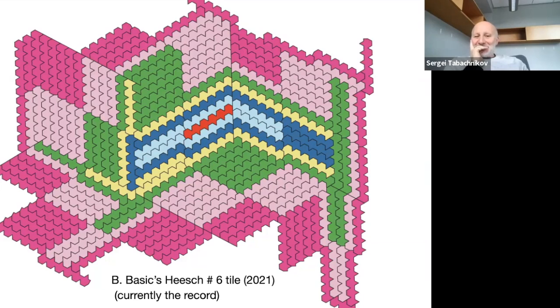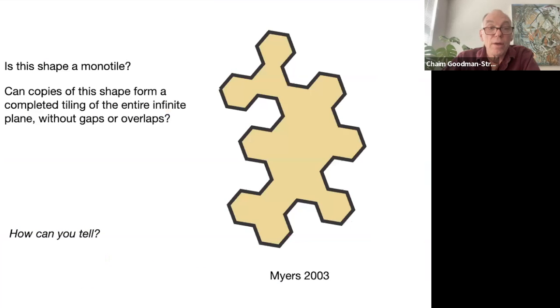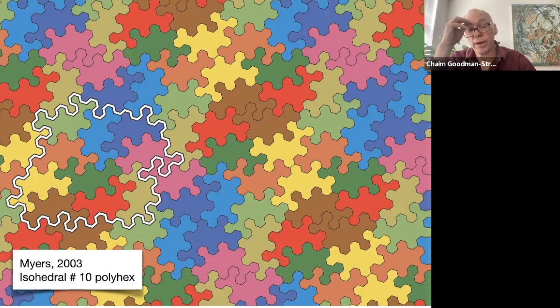And so the question naturally is, are these so-called Heesch numbers unbounded? Is there, for any n, some tile that has a Heesch number greater than n? But we know now that this is the current world record. Okay, well, that's fine. So going back to 2003, one of my co-authors on the Hat paper, Joseph Myers, was exploring sort of the opposite question, which is he was looking at tiles that could actually form tilings. This is a monotile, but another measure to say how complex a monotile might be is if it tiles periodically, what's the smallest possible fundamental domain that this tile can have? And so by exhaustive computer search, Joseph was able to show that this is actually the smallest possible fundamental domain by those tiles. This tile does tile periodically, but it can't do any better than this.